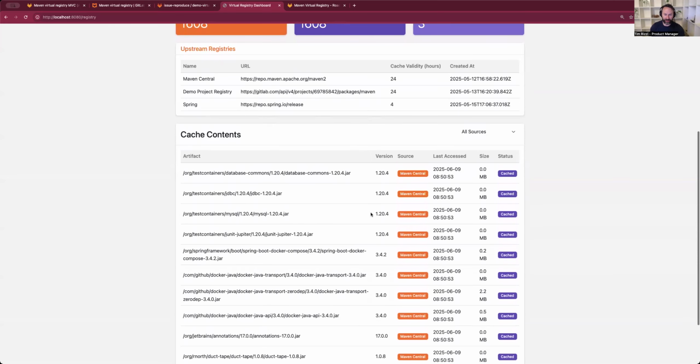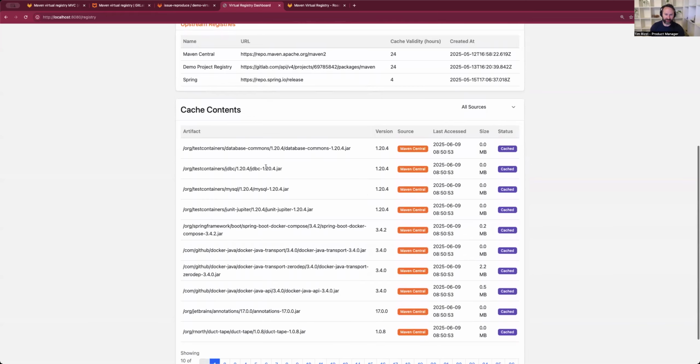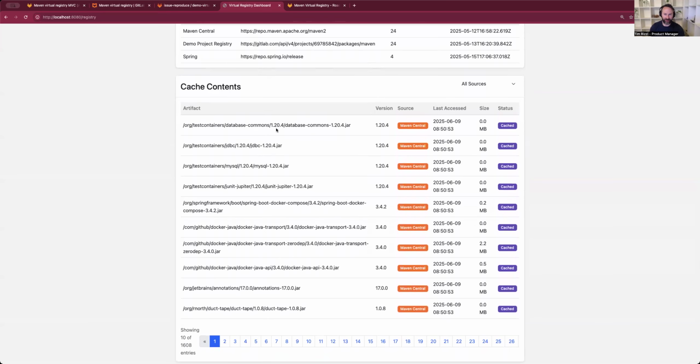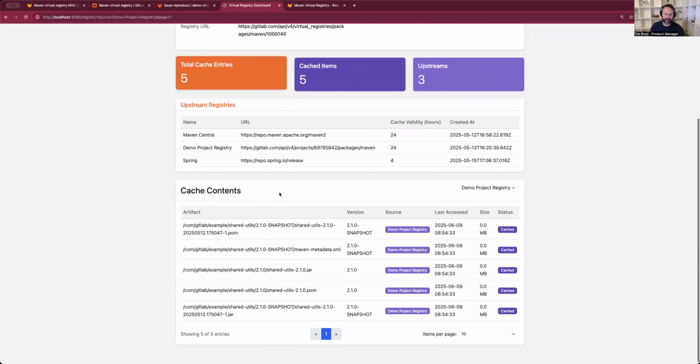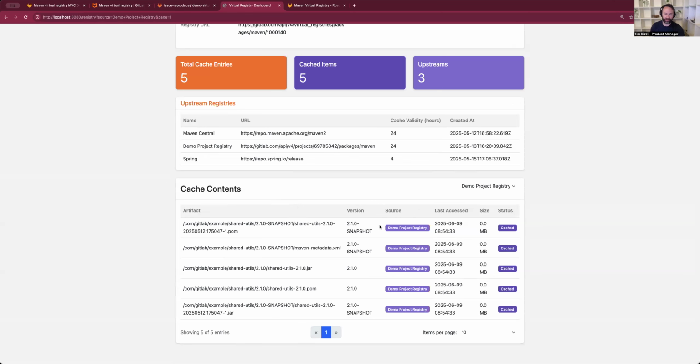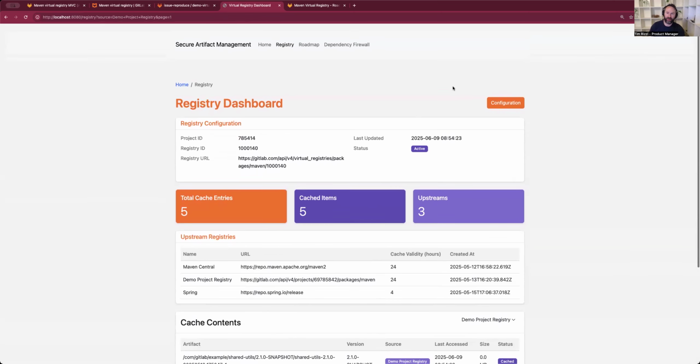I can also explore the cache contents, so I can see the name of the files, where they came from, that they were cached, and what size they are. You can filter based on where it's coming from. Here I have a lot of items in pagination, and again, I built this little front end, so it'll look different once it's in the actual application. But now we can see these are just the ones I'm pulling from my locally hosted project.